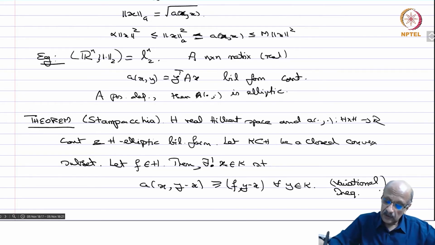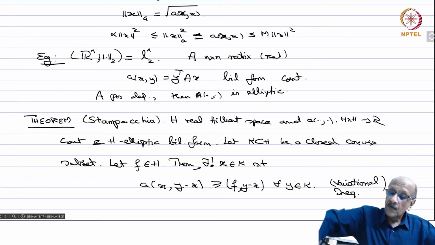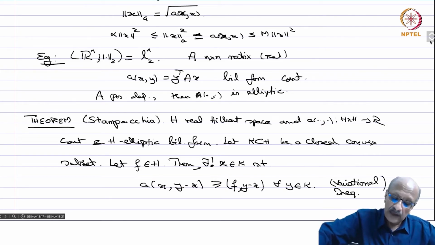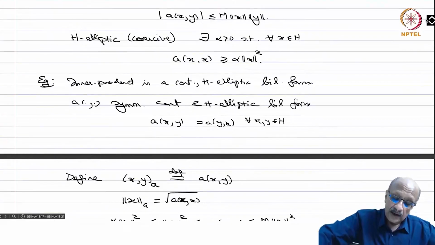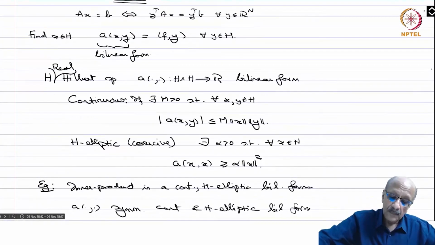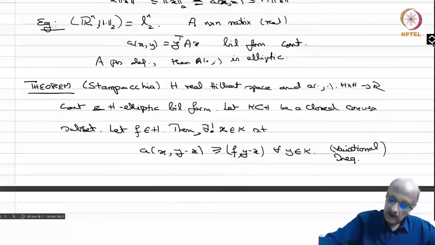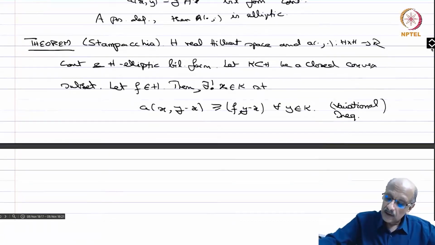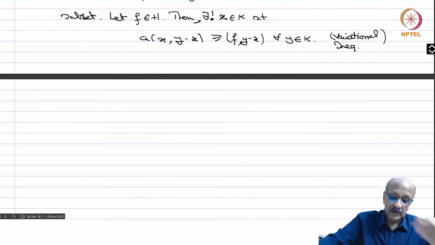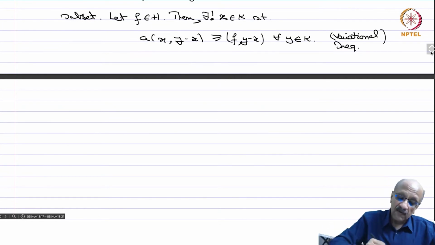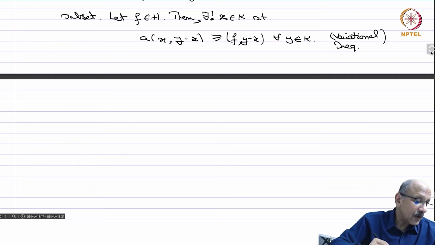Okay, so we are proving an existence theorem for this. Instead of a(x, y) equals f, which we had here, we are now having an inequality instead, and these, as I told you, are connected to constrained optimization problems, especially if a is symmetric, and therefore it's interesting to prove the existence theorem. Okay, so proof.